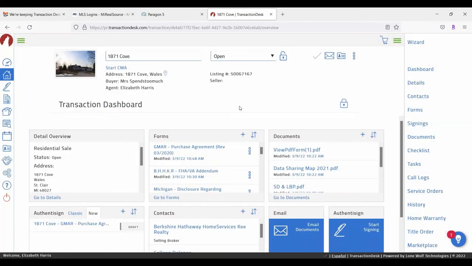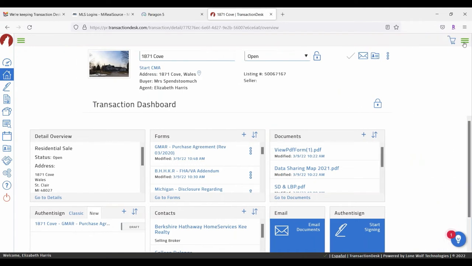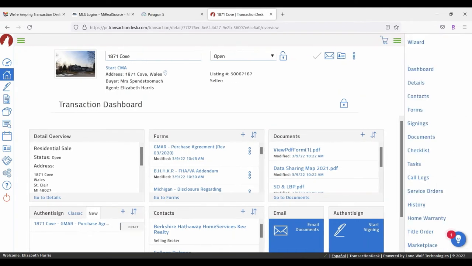We're going to go back to our dashboard right here, which is the main page. And then we're going to go through our documents really quick here. So as everyone's done in here, we're going to go into our documents. So if you can get back to this page, if you don't see your transaction dashboard or you're on something else, again, top right, you should have those 3 green lines. You can go ahead and click on where we need to go.